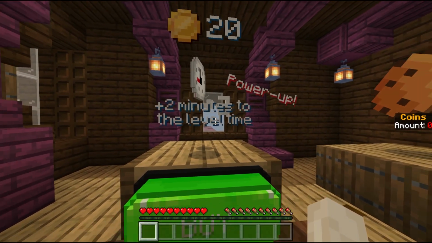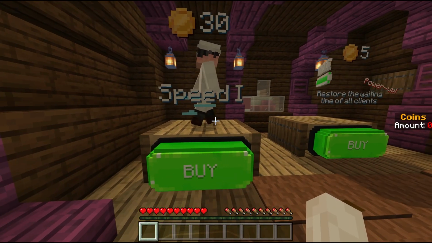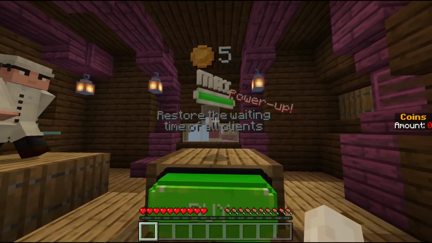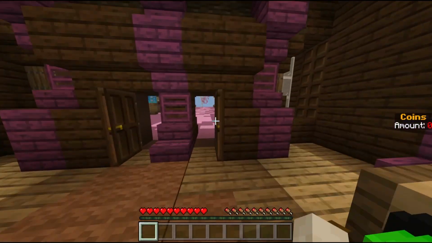Power-ups. Plus 2 minutes to the timer. 20 coins. Plus one cookie in the cookie jar. What does the cookie do? Speed 1. Max timer. 5 coins. I think this is the most useful. Restore the waiting. This is just a power-up. It's kind of lame.